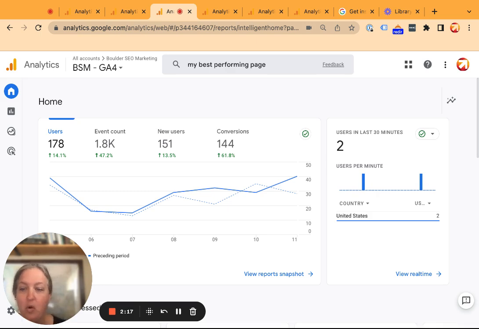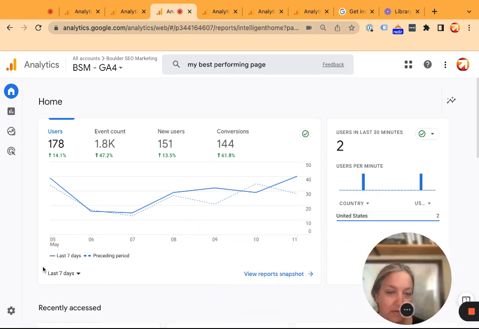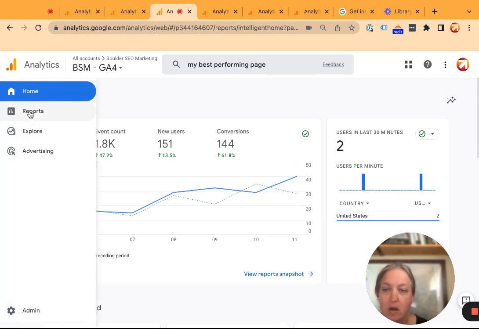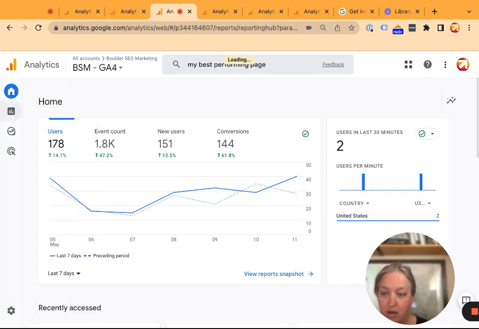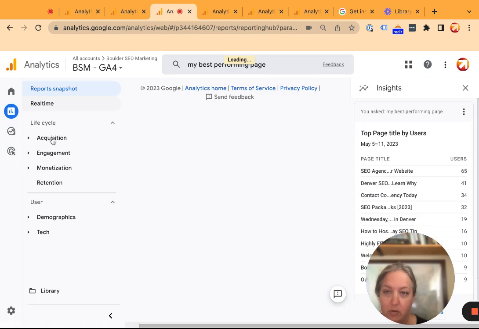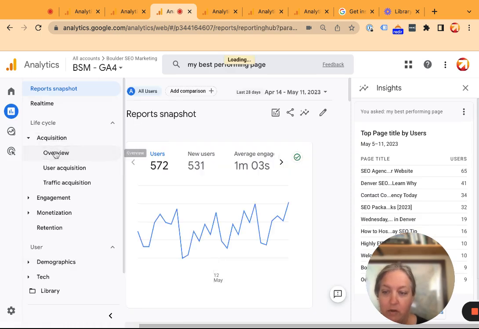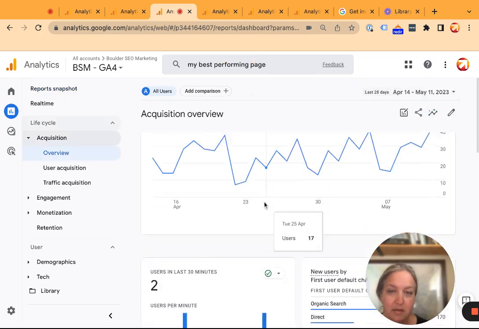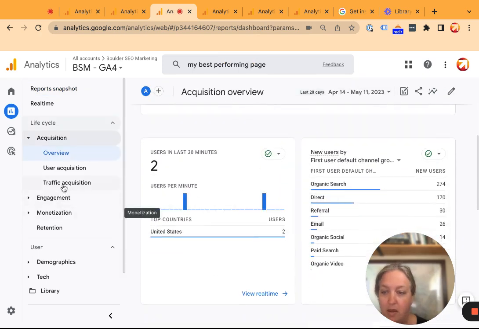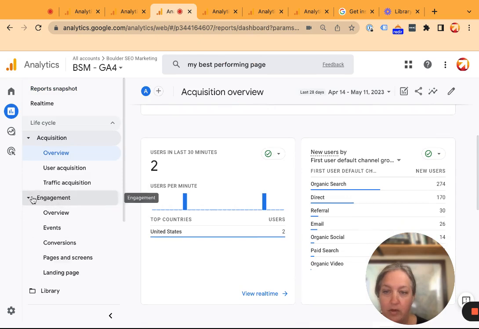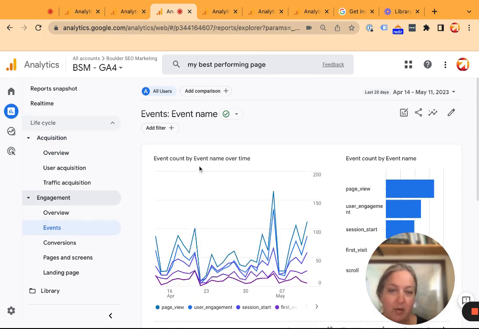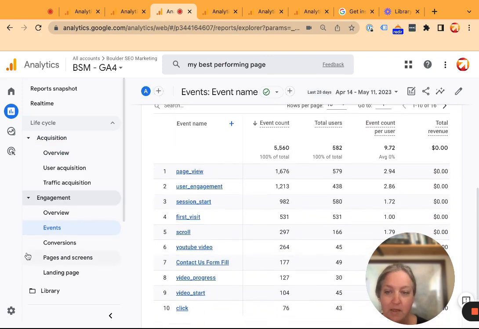In GA4, let me move this over. In GA4, you have access to multiple reports. You can have an overview of how users land on your website. You can go into engagement and check on the different actions people take once they've landed on your website.